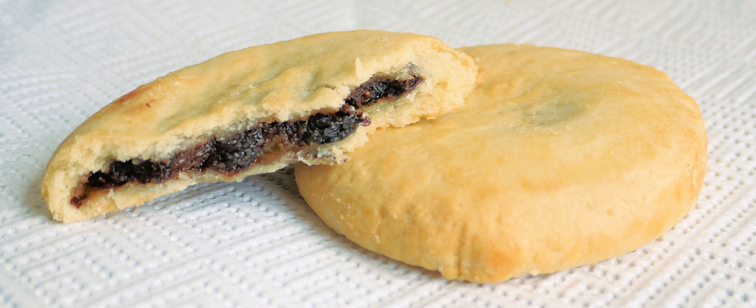Also related to the Chorley cake is East Lancashire's Sad Cake, made to a similar recipe. It was found in the Darwen, Blackburn, Accrington, Burnley, Colne, Nelson and Padiham areas and throughout the Rossendale area. Sad Cake is often up to 12 inches in diameter, as opposed to the Chorley cake being 3 to 5 inches, and is made by rolling out the pastry and dropping raisins and/or currants evenly over the pastry, then folding in on several sides and rolling out again to the required size, usually round but can be square.